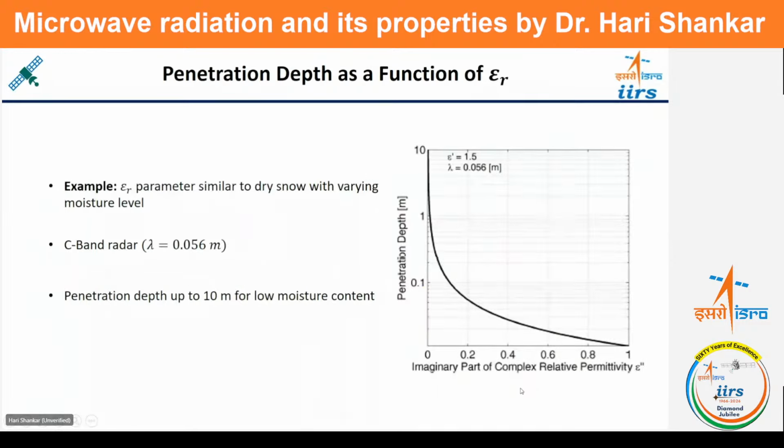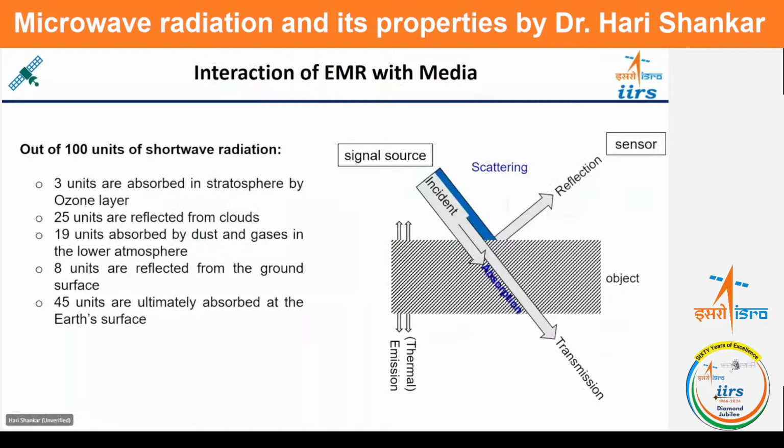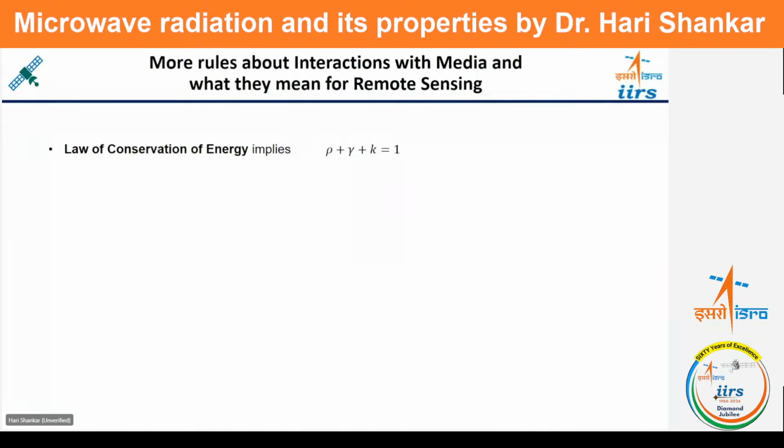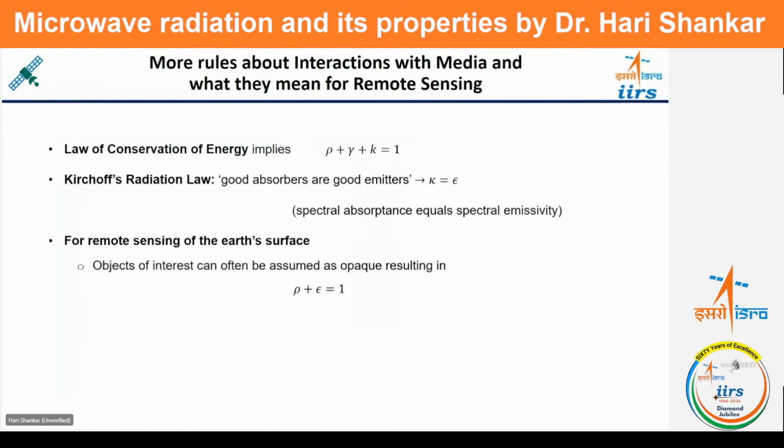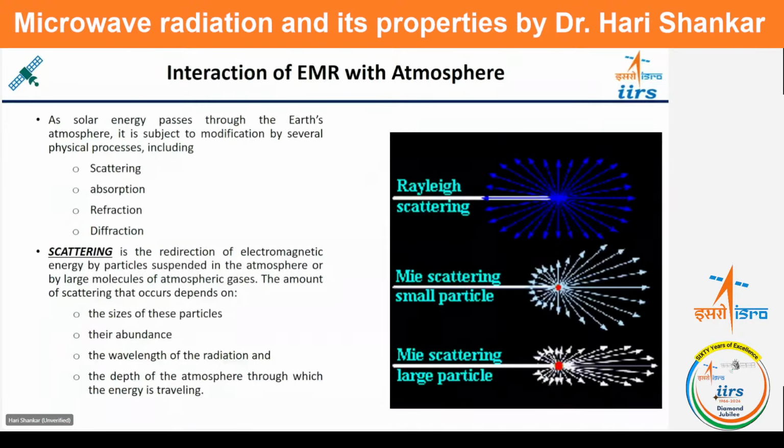This is basically absorption and reflection, where some incident radiation is there, but transmission is not happening in the case of remote sensing, because the signal is coming onto the earth surface, so it cannot transmit from one side of the earth to the other. So transmission of the signal is not possible. This is just related to the incoming radiation and the outgoing radiation, and these are the types of scattering.